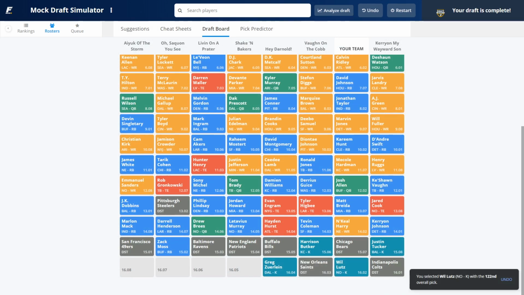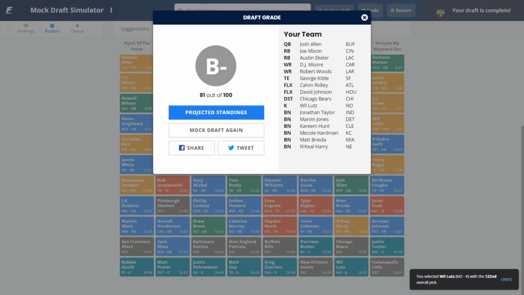So hopefully you guys have enjoyed this video. But to look at our team as a whole, we got a B-. Forget you, Fantasy Pros, I don't want no B-. This is an A+ squad, because our roster is comprised of Josh Allen, Joe Mixon, Austin Ekeler, DJ Moore, Robert Woods, George Kittle, me Timbas, Calvin Ridley, David Johnson. We got a kicker, we got a defense, and our bench is comprised of Jonathan Taylor, Marvin Jones, Kareem Hunt, Mecole Hardman, Matt Breida, and N'Keal Harry.